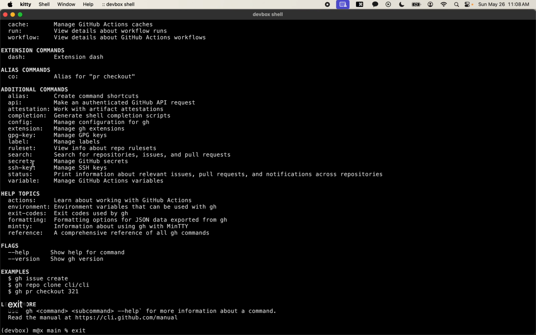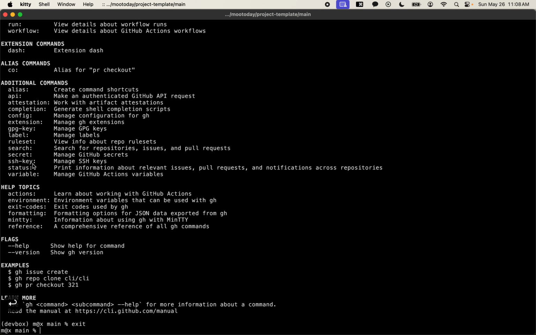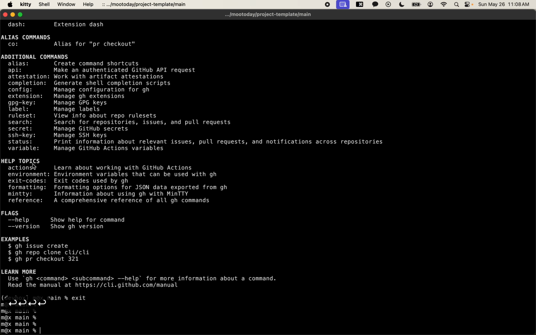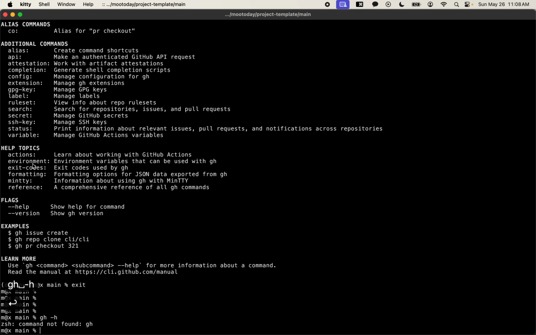But if we get out of this Devbox shell, so we go back to the regular shell, and I say gh help, then it says GitHub CLI is not found, right? Because I don't have gh installed on my system globally. I only have gh installed when I use a Devbox shell for that specific project, which means if I go to another project that uses a different version of gh or a different version of Postgres, the right version of that tool will be available to me.